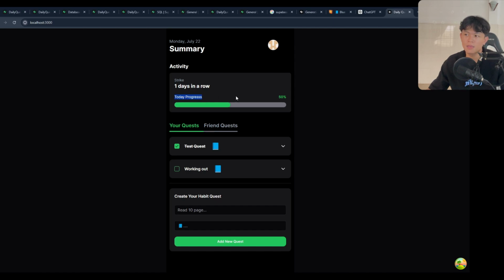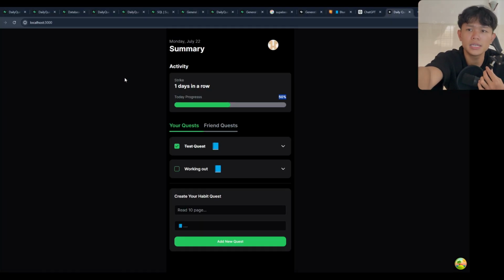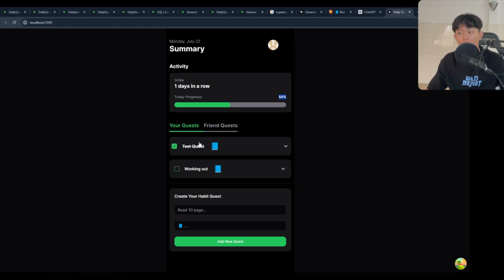Maybe the percentage right here, I need to calculate in the database rather than on the front end. It depends on the number of quests that you do per day and the number of quests that you have now, and we update the percentage as a column based on that. Yeah, I think that's probably the best solution. And I need to do that if I want to go with this one: the quest cannot be deleted.